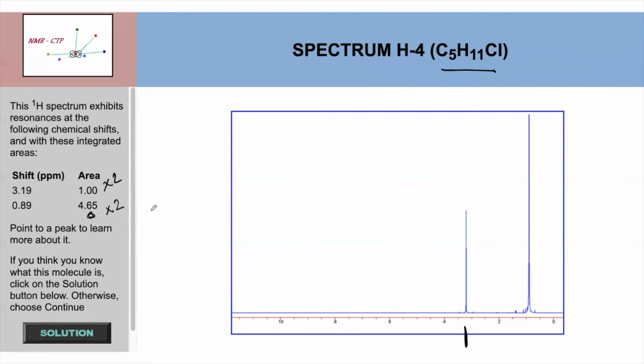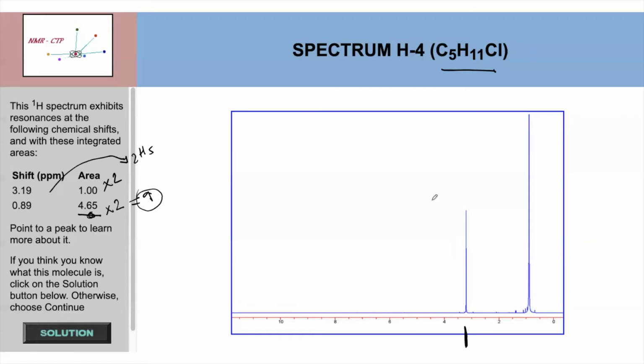Let me rephrase that. I got a little confusing. Sorry. If we just multiplied it straight as times 2, we're going to have to choose whether it's going to be 4 or 5. This one's going to be 2 hydrogens at this area anyway. We're good there. But with this one, we're going to have to decide what we want to multiply it by. If we multiplied it just by 4 on the lower end of it, that's actually going to be 8. If we multiply it by 5, that'd be 10. Those numbers are not going to add up to the 11 hydrogens. So by going really directly to what we have here, we're going to say it's probably something like 9 hydrogens. We can work with that. We can look at it later, but this is what we're going to work with.